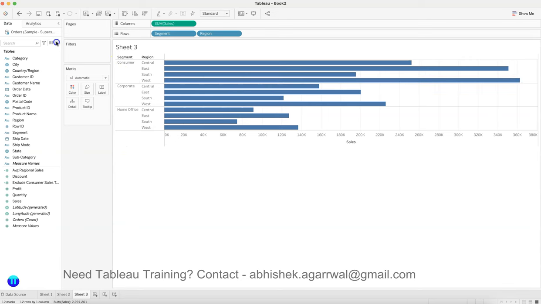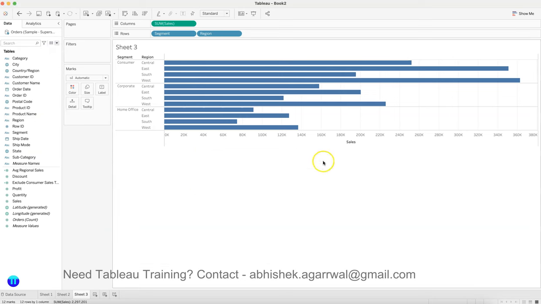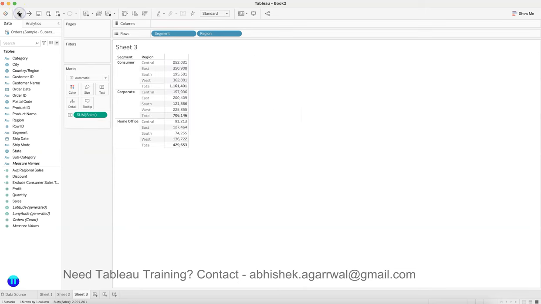So what I need is a calculated field to create an Exclude LOD. What do I mean by Exclude LOD? If I go back, I want to create a calculation where the region is not coming, because region is anyway present over here. It is creating the total of each segment.